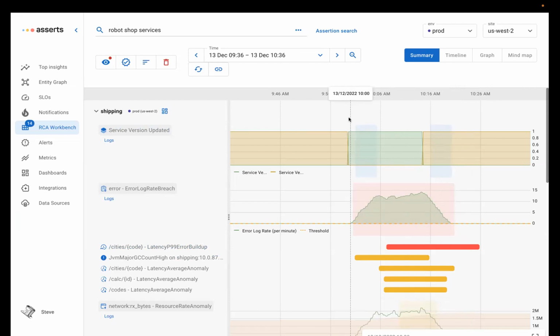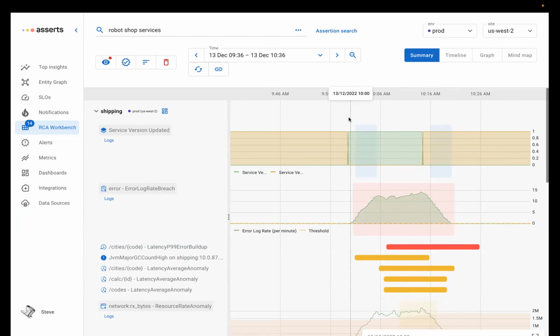So that's very quickly then from that notification of having a problem with a particular service to getting to that root cause and getting that fix out.